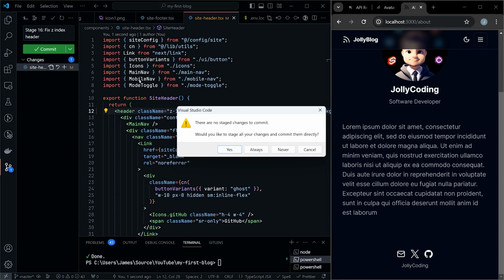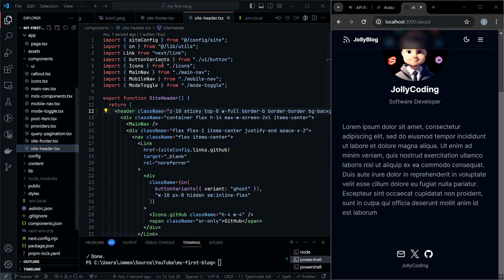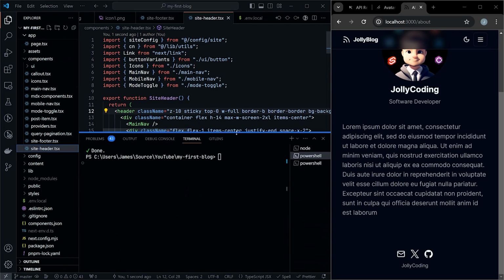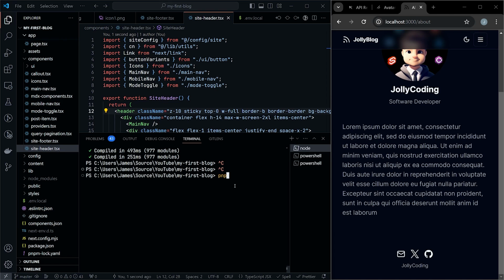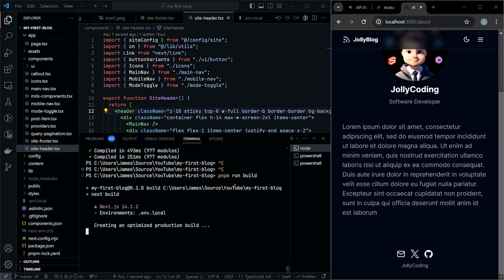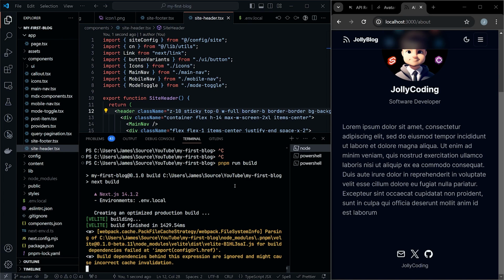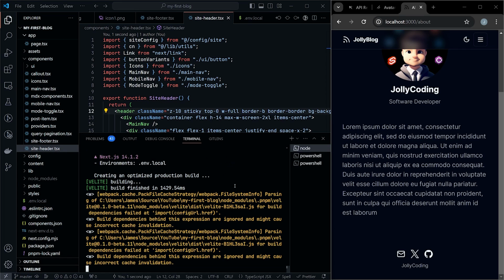The last bit we're going to look at with our finished site here is how you can deploy it to Vercel. So my instructions are going to be focused on deploying to Vercel. What I'm going to do is come in here and close down the server here, and I'm going to do npm run build. And this is just a nice quick step to check that it will build first before we start to push it. So you might see some warnings, but you can go ahead and ignore them.